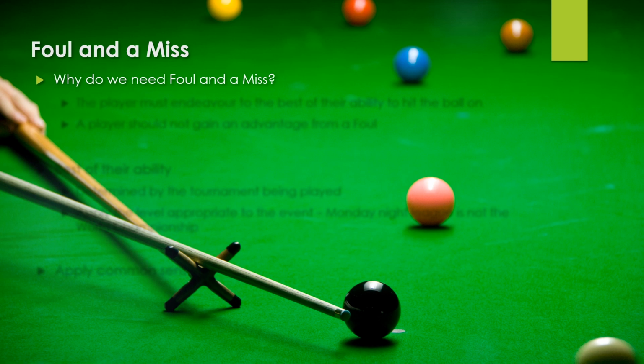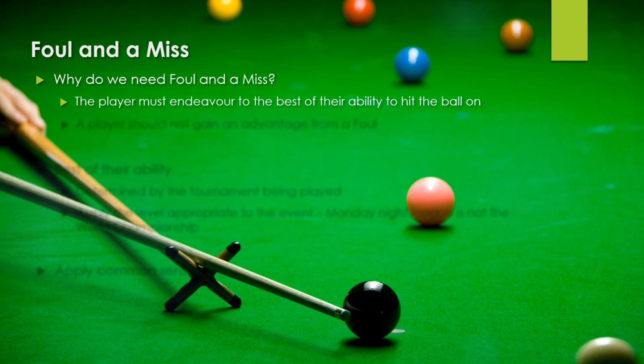Let's start with why we need the foul and a miss rule. Back in the 1980s, some of the professional players realised that sometimes it was better to not even try to get out of a snooker, rather than hitting the ball on and leaving a pot available. The rule was brought in to say that you have to try to hit the ball on.